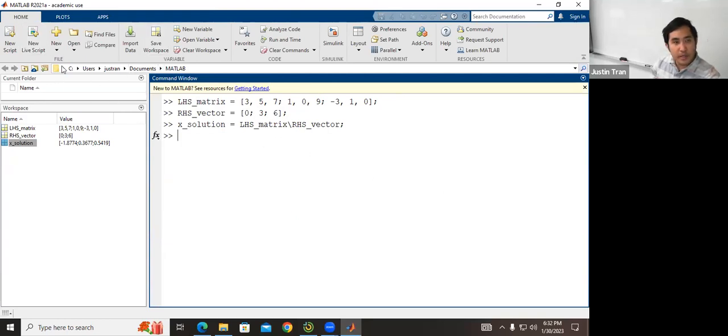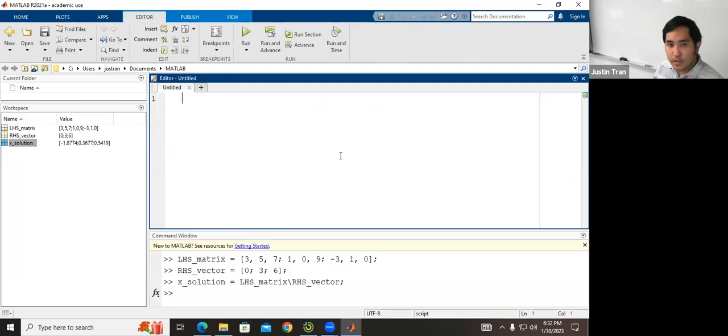And to make this a little bit easier, I'm going to write it all into a script. Up to this point, we've been using what's called the command window in MATLAB, where you can literally just execute commands one after the other. But most of the time, you're going to want to write a script, because you want to write a bunch of code and then have MATLAB execute all of it at the same time. And when you're doing things like if statements and for loops, it's usually a lot easier to use a script rather than the command window.